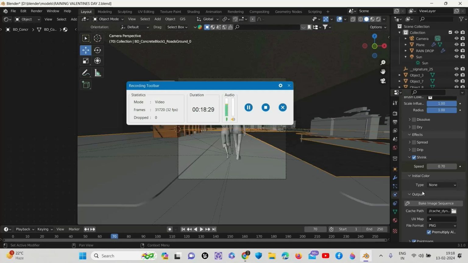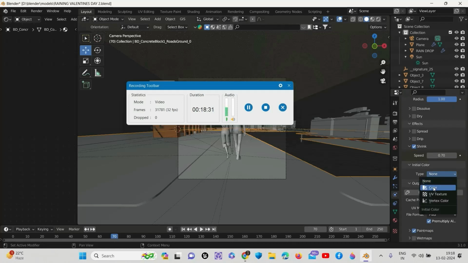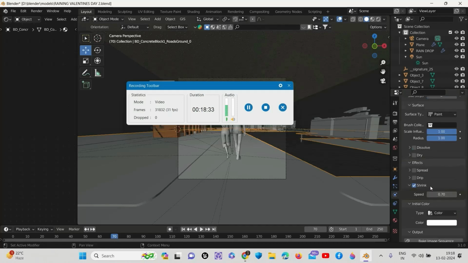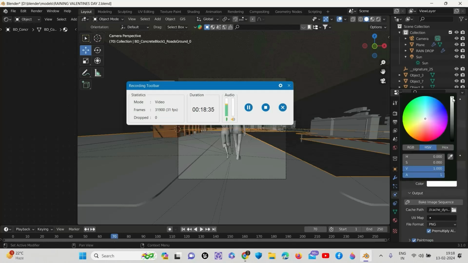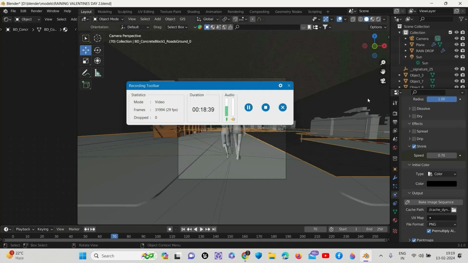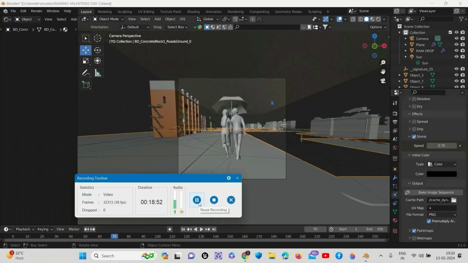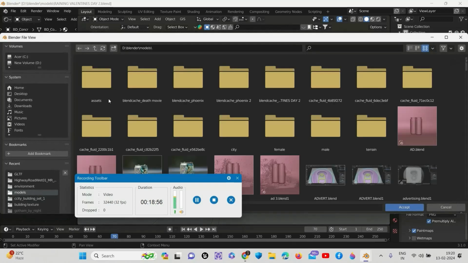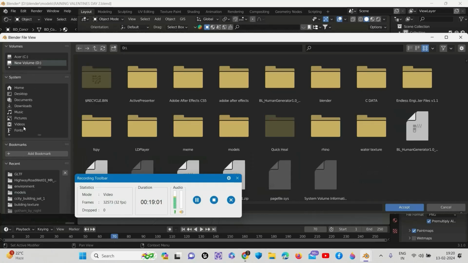Now we will bake. We just need to add the initial color of the road, black, I mean to say of the canvas, so that the droplets can paint it properly. Now we will need to bake the image sequence, so we will set the path for the rain droplets.